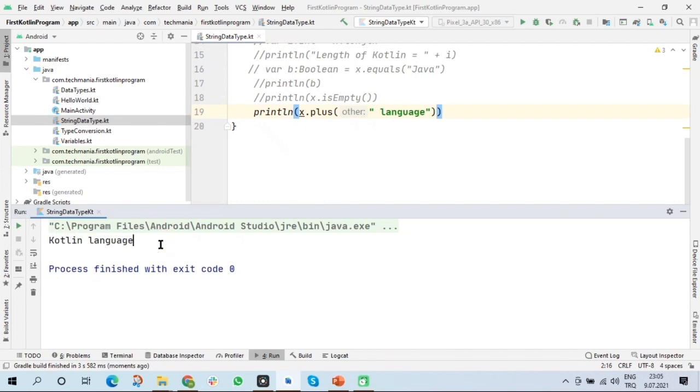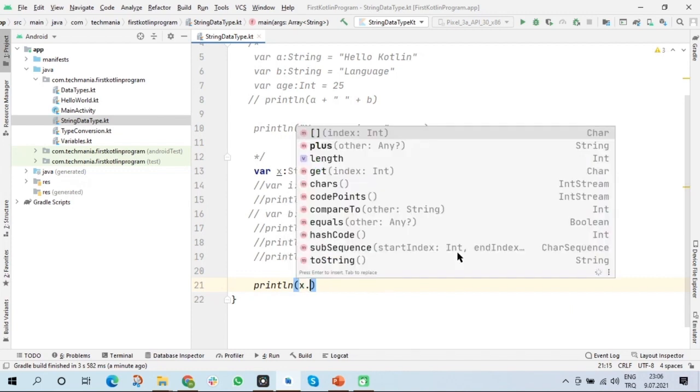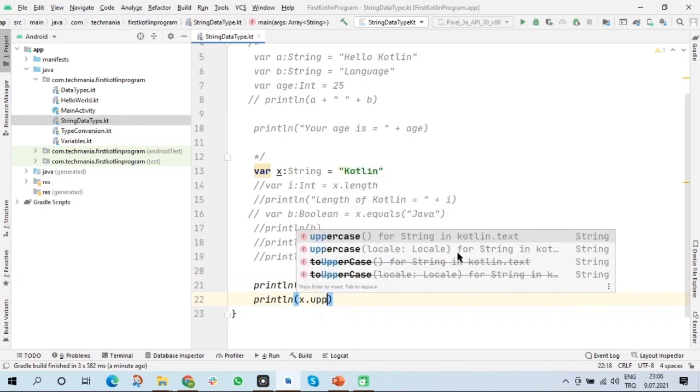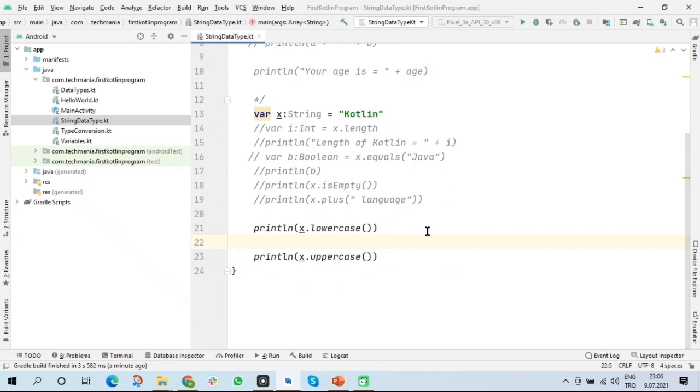So now let's have a look at the lowercase and uppercase methods. These methods convert all letters in a string type expression to lowercase or uppercase. So why don't we test it out? So here I'm typing println, I write x.lowercase inside the parentheses. Now I'm going to the bottom line. After typing println, I write x.uppercase. And also to separate these two lines of code, we can apply a method like this.